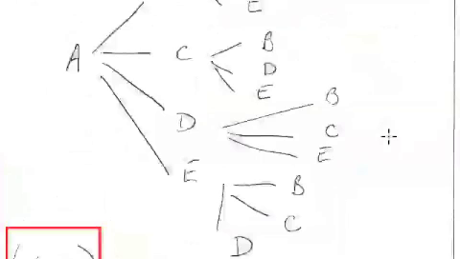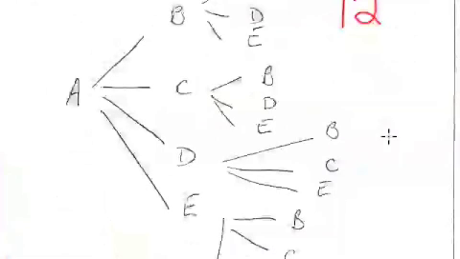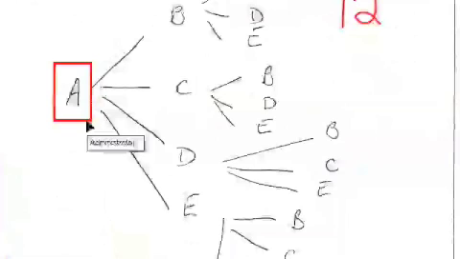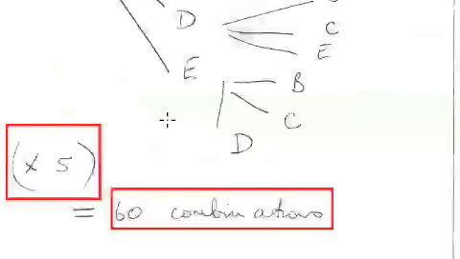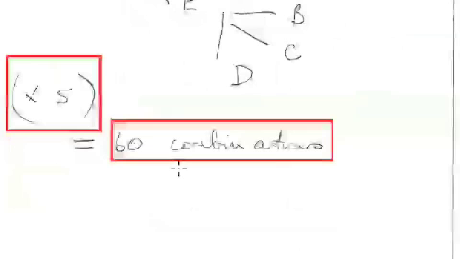So we've started off with a simpler problem, with A coming first. And then thought about what that meant, and that gave us 12 options. That's the simpler problem to work with. And then we multiply that by 5 for the 5 possible runners coming first. 12 times 5 gives us 60.